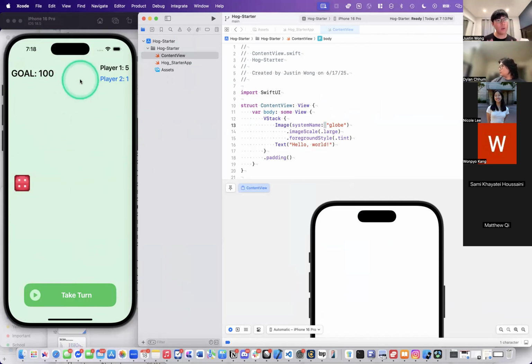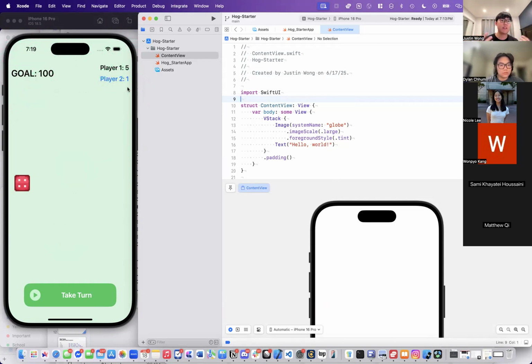Okay. So how I like to do this is analyze what views, or what kind of rectangles, I can identify and break it up into pieces. So here I see this goal number on the left-hand side, and I have the player scores on the right-hand side. So what I'm envisioning is that this is contained within this big rectangle, right? You can imagine an invisible container containing these two sections. This thing could be one subview, and this could be another subview, right?